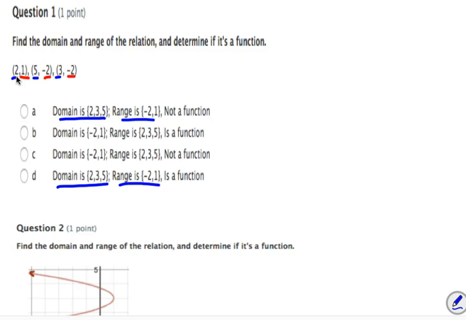The question is, is it a function or not? Since all the x's are different, there's no way it can't be a function. For it to not be a function, you need to have the same x going to a different y. For instance, I could put another point here, and if I started with x is 2, and I put anything other than the 1 that I have right here, now it's not a function. But all my x's were different. They didn't have the same x's going to different y's. So this one is a function, and you should have put D.